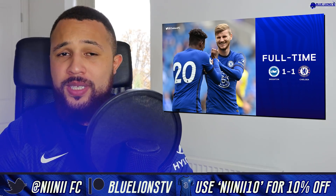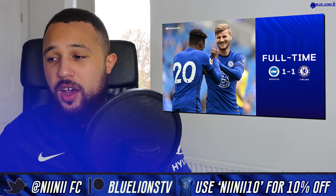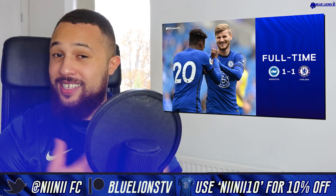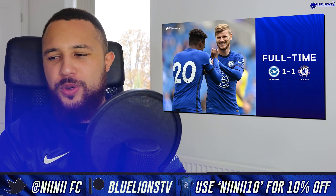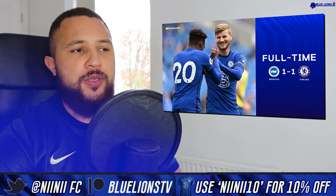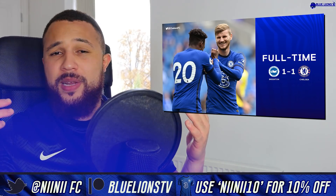For me, Conor Gallagher is ready to play in the Premier League. I'm hoping he gets a good loan move because he's a player with a lot of potential. Harvey Vale, the 16-year-old with a rocket of a left foot — you guys need to search for that goal he scored from the halfway line. I like how confident he looked when he came on; his first effort in the game was a first-time finish in the bottom left corner. Great to see Lampard giving opportunities to the younger players.